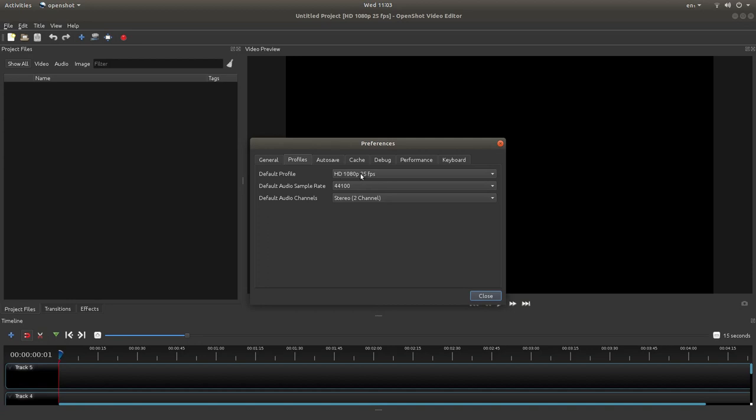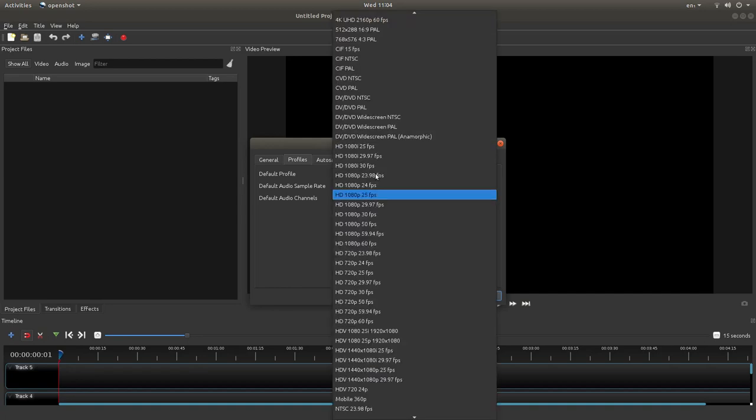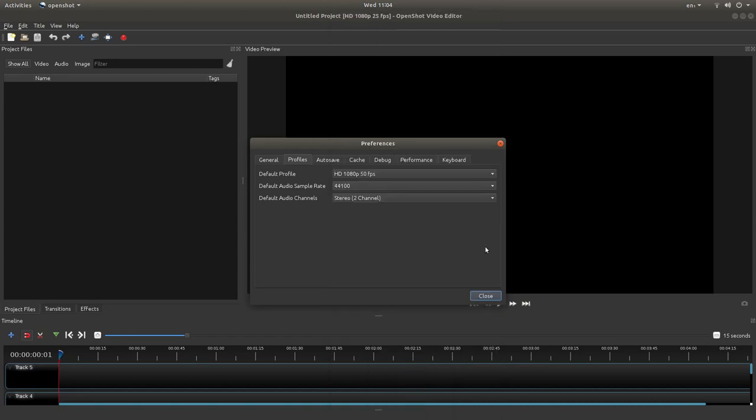Obviously, if you've done a stop motion, you'll know how many images or frames you need per second. With a time lapse, the frame rate affects the length and the speed of your video, so that's something you may want to play with. So I'm going to just change this by left clicking and select HD 1080p 50 frames per second, and then close this. Now, you probably know this already, you have to restart OpenShot for the preferences to change.